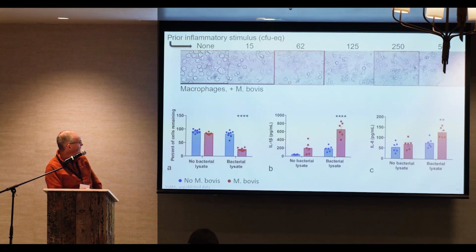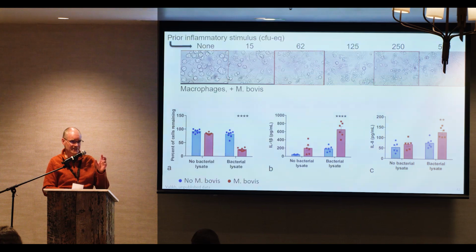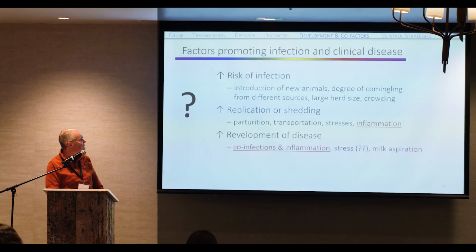And when we do that in vitro, this is really preliminary data, but we seem to find the same thing, that just the inflammatory stimulus alone doesn't kill those cells. Just the presence of Mycoplasma bovis alone, when we compare those two, doesn't seem to kill the cells. But when we give those cells an inflammatory stimulus, like we did with the little baby calves, and then infect them with Mycoplasma bovis, it seems to be able to kill those cells. So it gives us a platform in which to study that response in vitro.